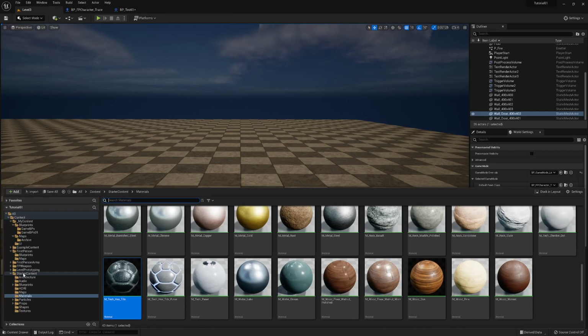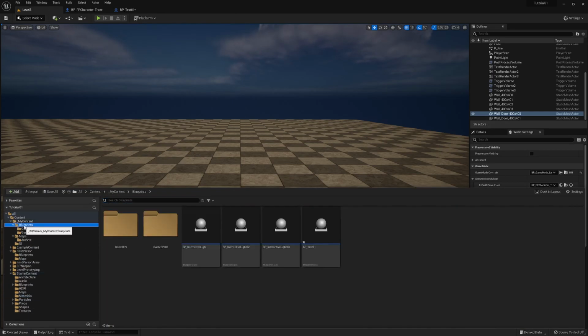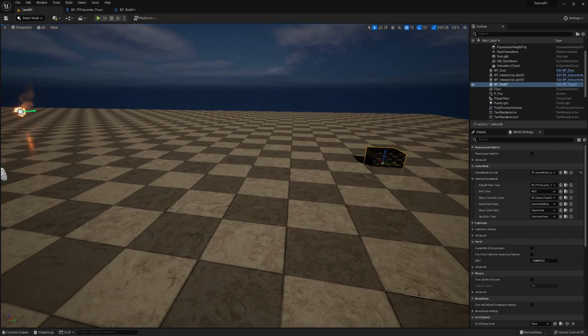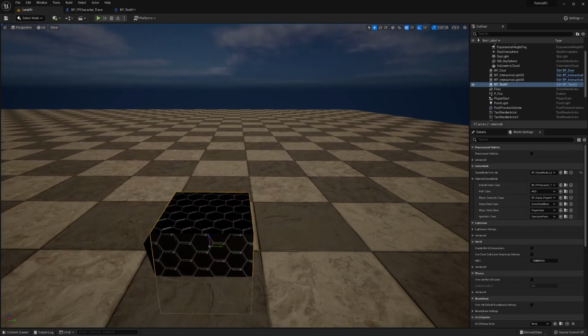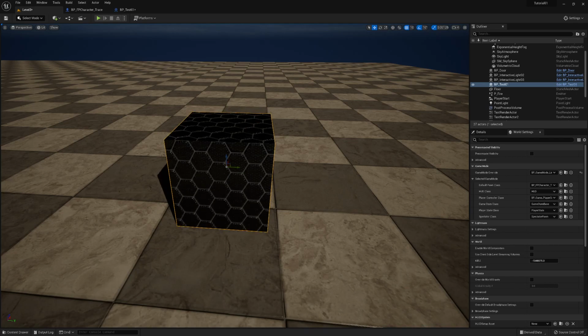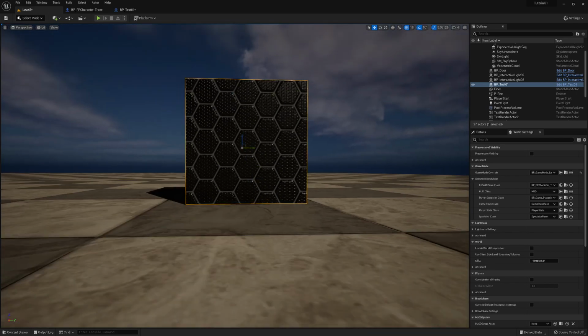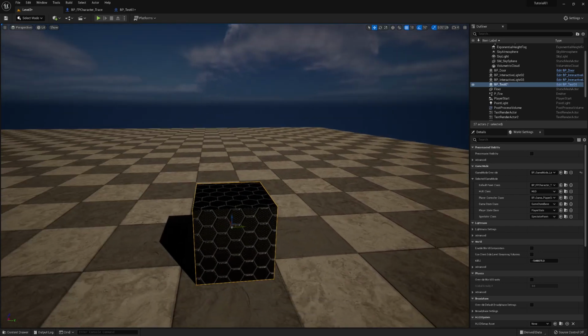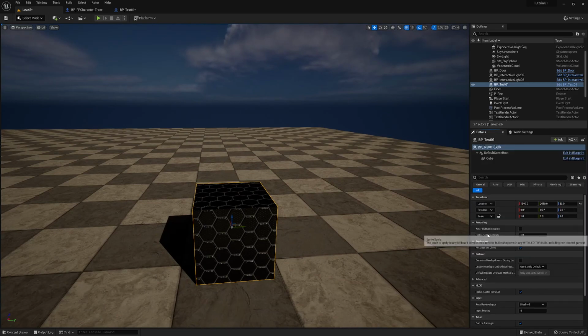So we just go back to our blueprints. We can drag one off here and drag it up so it's on there. And if we have a look in here, details, we have nothing.